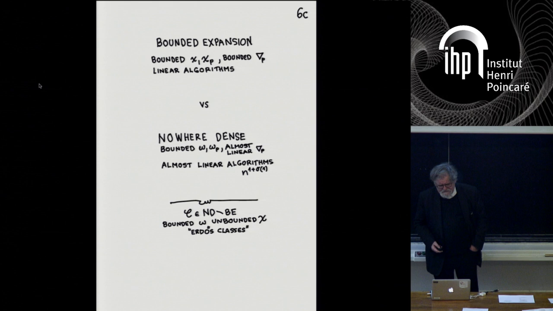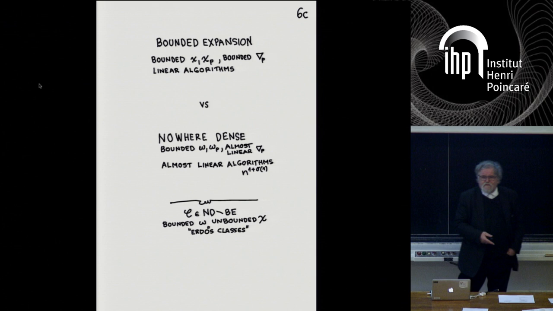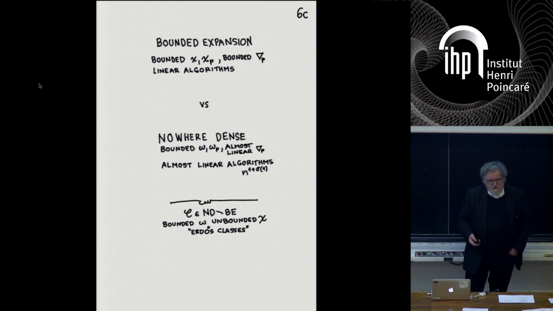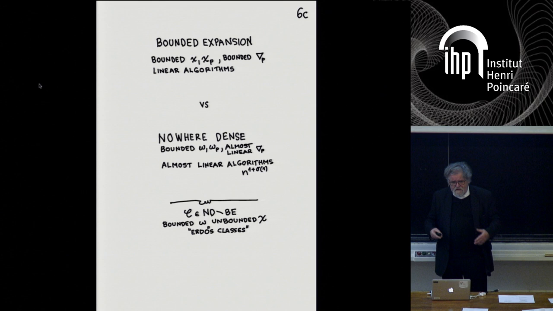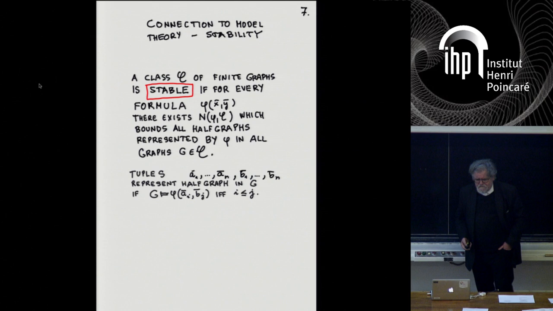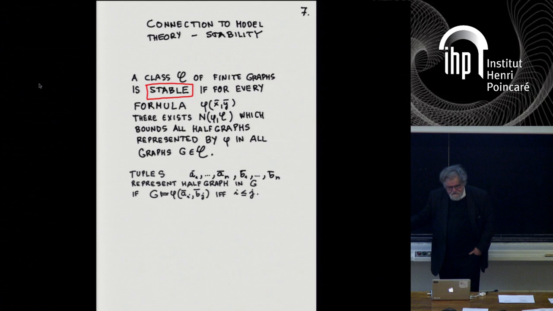So this is... these examples are relevant. That example which I showed before, the high chromatic number, small degree examples, are relevant. It's like an extreme case for this difference of the classes. So how is it related to logic? That I want to say on the two slides, and there is some recent development in it.